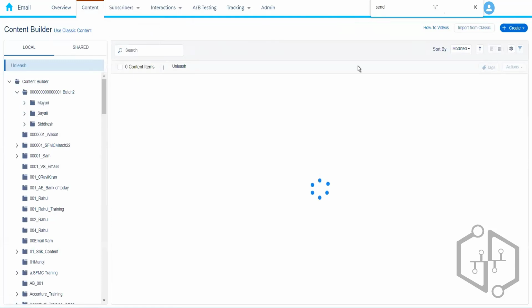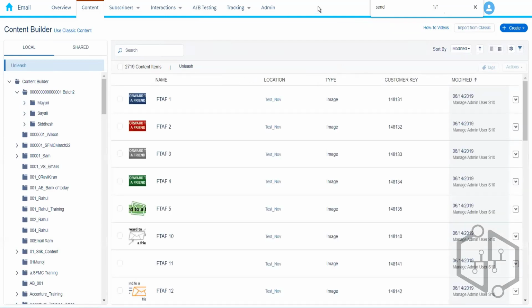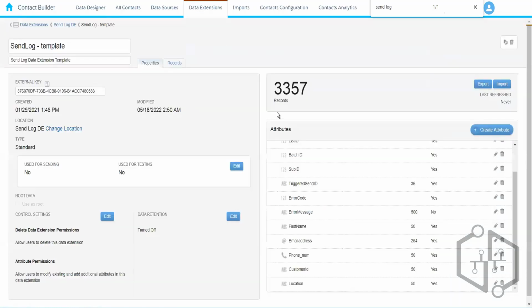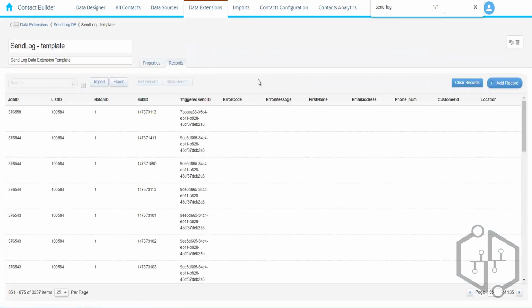So first of all, we will go to the tracking tab to see whether the email is sent or not. Or let's do one thing, we will directly go to this tab. If you want to refresh the data extension from the contact builder, one way is to refresh the entire page.